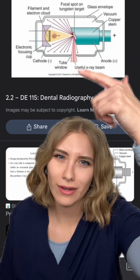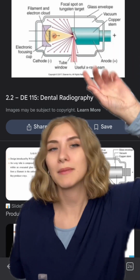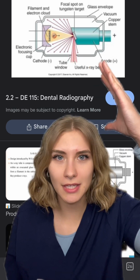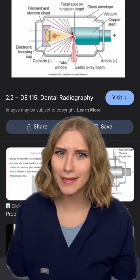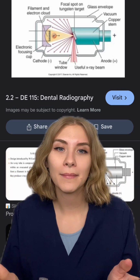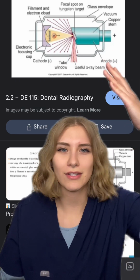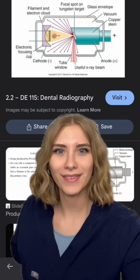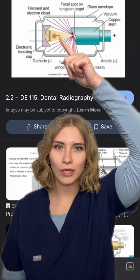or the tube window. So the anode has the tungsten target, like I said, but it's also made of copper. So the tungsten target stops the electron so that energy can be converted into X-rays, and the copper stem basically dissipates the heat away from the tungsten target. Science.